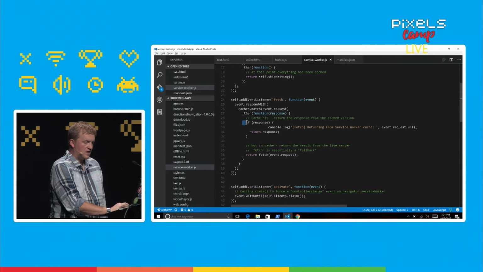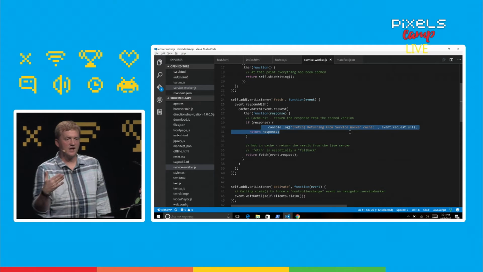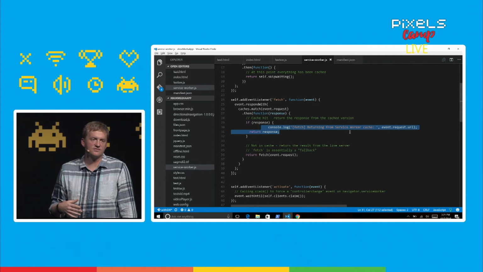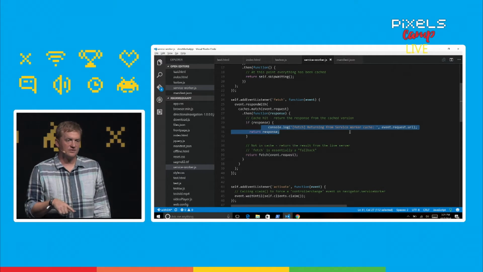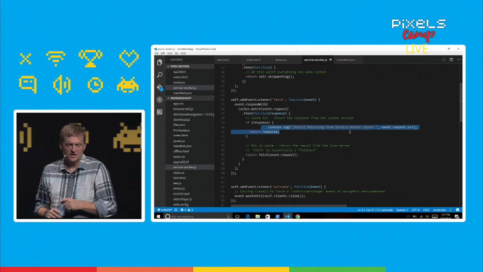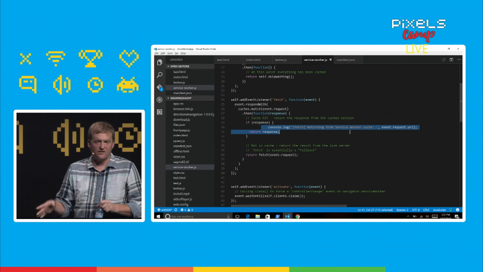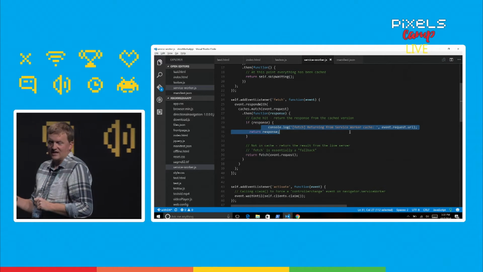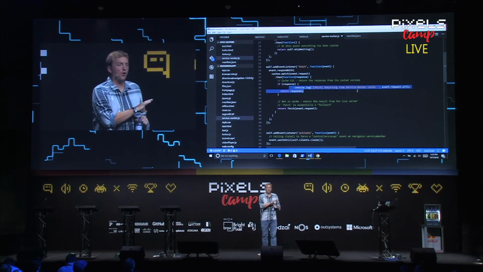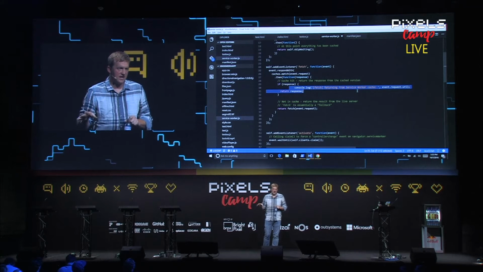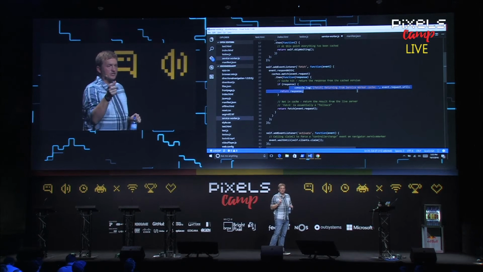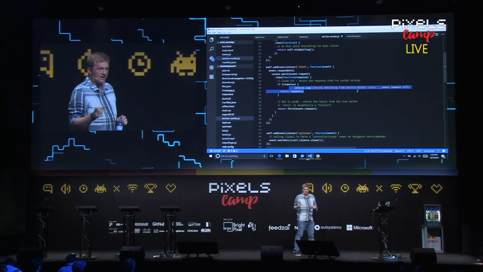Now, every time I pull it from cache, I also fire this console log so that you and I, when we watch it load, know whether the file is coming from cache or whether the file is coming from the server. Now, one of the things you need to know about cache is when you stick a file in a cache, it puts that whole request into the cache, not just the response body that you get back from the server.